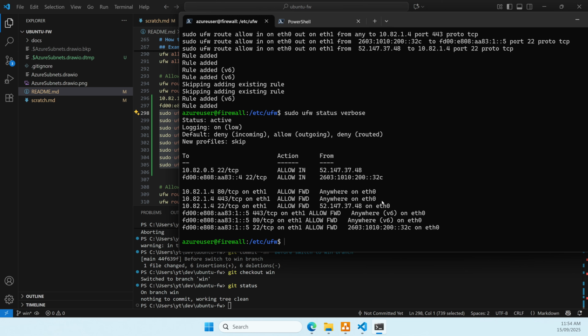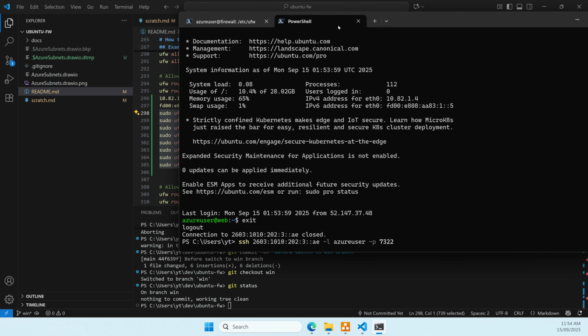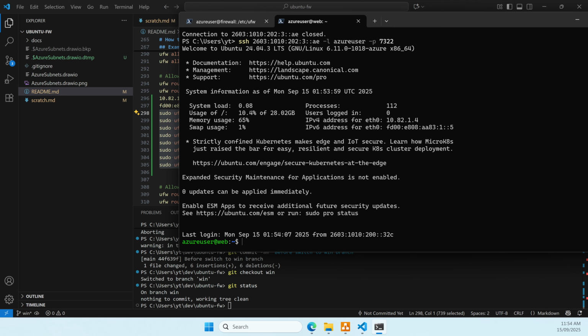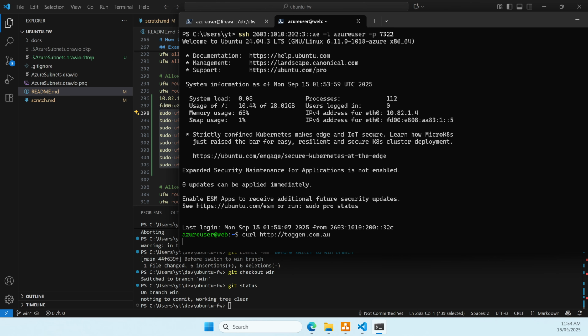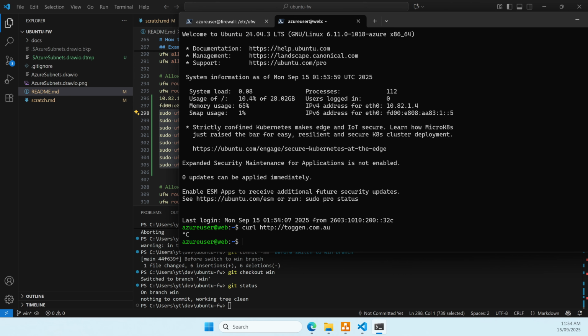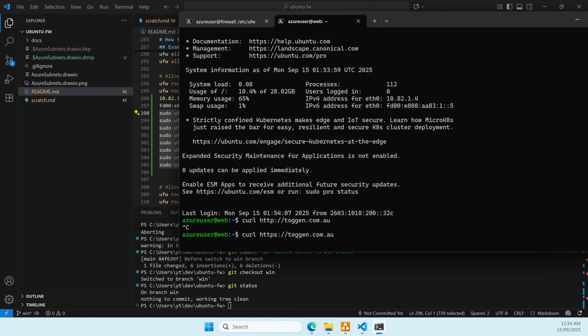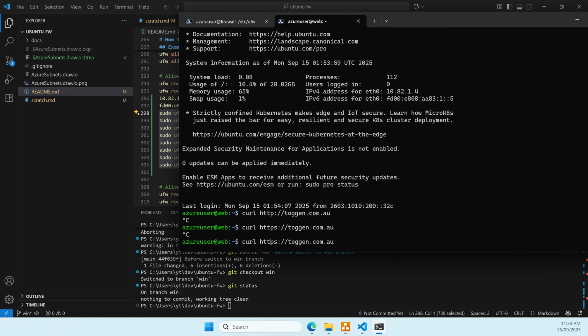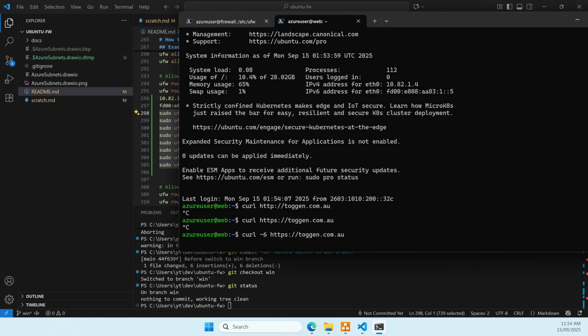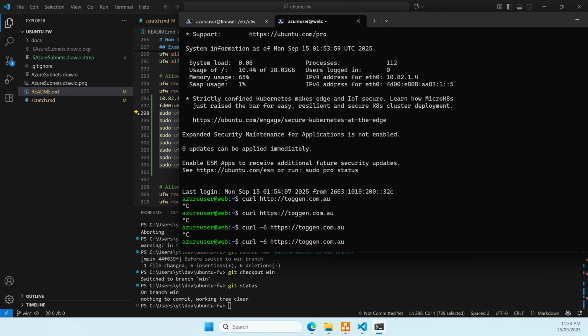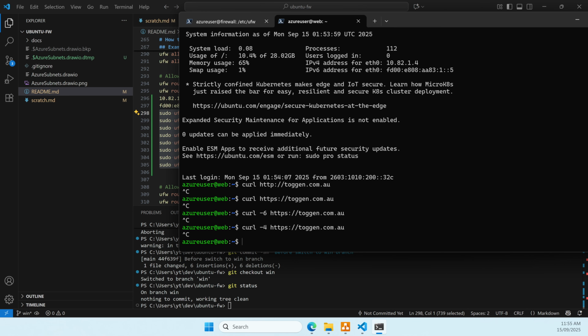You'd think so, but let's now SSH into our web server, and I'm just going to try and connect from my web server out to a web page on the internet, and as you can see, it's working when it's port forwarded from the outside, but it's not. I can't connect to anything going out the other way. So what is the issue there?